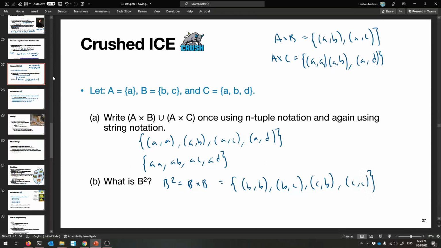Not a big deal. Another thing that has to do with the size of these: it's not 2 to the power of anything like power sets are, but when you're talking about the size of a Cartesian product, look what happens. It happens to be the product of their sizes. Because it's like you got one thing from here, one thing from here. What are all the different possibilities, right? It just multiplies. It's like a for loop, a nested for loop.